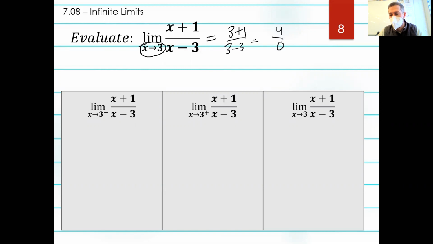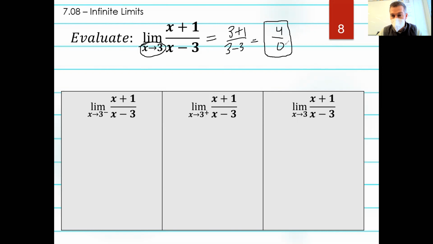And this screams to me that something went wrong. We cannot divide by a 0. No, it is not 0. Type it into your calculator. You see 4 divided by 0 is error, undefined. Can't do it. Can't divide by 0. Your calculator will say something back to you. So something happened here. And this is significant.